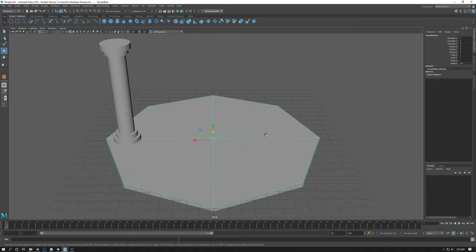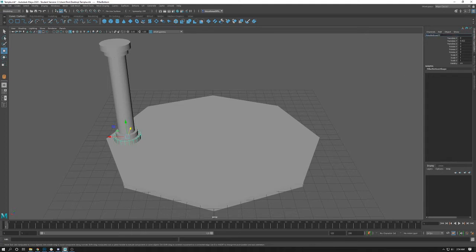So I'm going to call this temple base, and it's a good idea to practice this. Click on this and rename it. It'll come to the next one, and I'm going to call this pillar bottom. Again, you can call these whatever you want. I just advise that you start naming things. Maybe I'll add numbers on the end to help distinguish them.